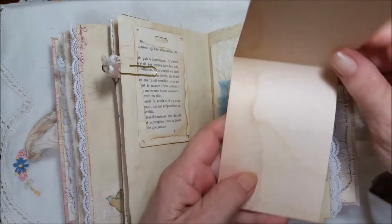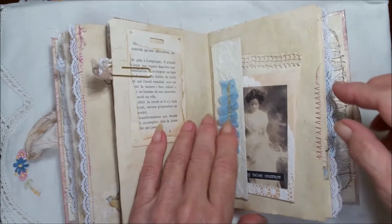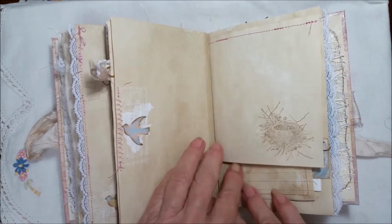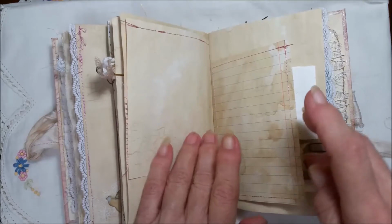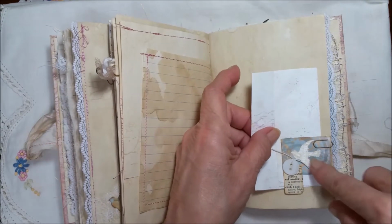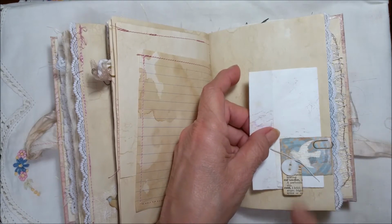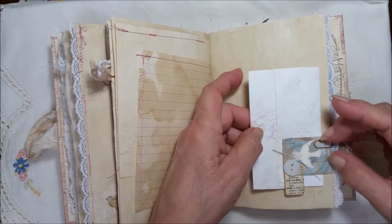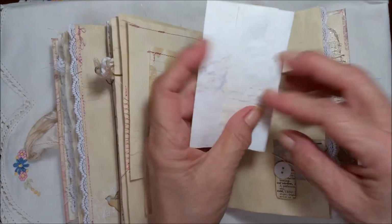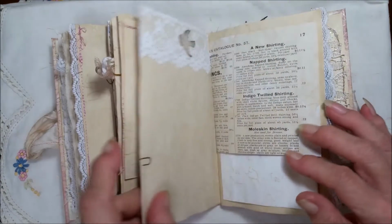Paper doily there. It just opens up. And it does. You have to try things that you've never tried before. Be brave. Do it. You can always do something else with it. Little negative of the bird that I backed with the grass cloth. Little tag. Antique button and a Tim Holtz paper clip with the white paper.